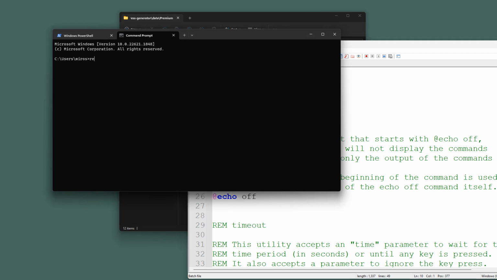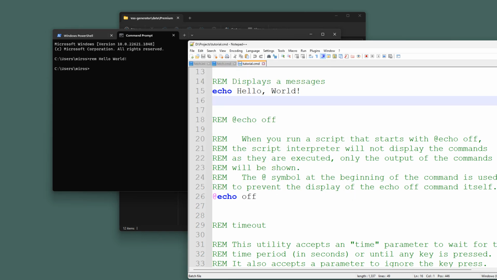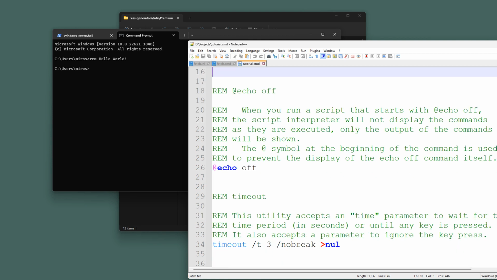So here I can write rem hello world, and it doesn't do anything because this is a remark. So what you write in the file, in the script, we can write here in the terminal.